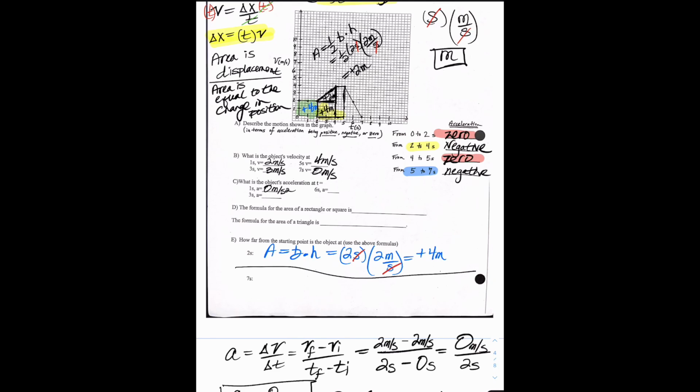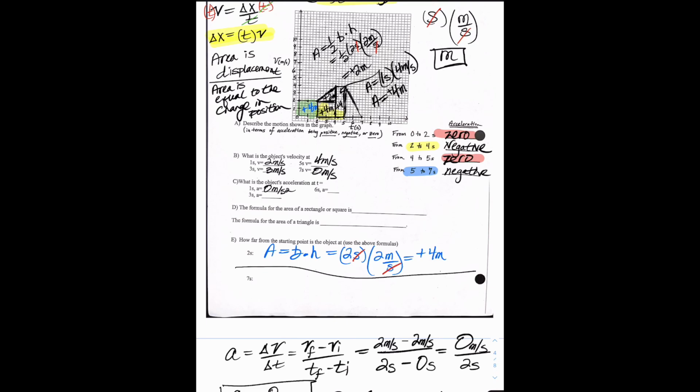All right. And we've got 2 more shapes left: this larger triangle, and this rectangle here. The rectangle is going to have an area equal to base times height. Base is 1 second because it's 5 minus 4, and the height is going to equal 4 meters per second. If I'm going too fast, slow this down and prove that that's the case. So the area here is positive 4 meters for that.